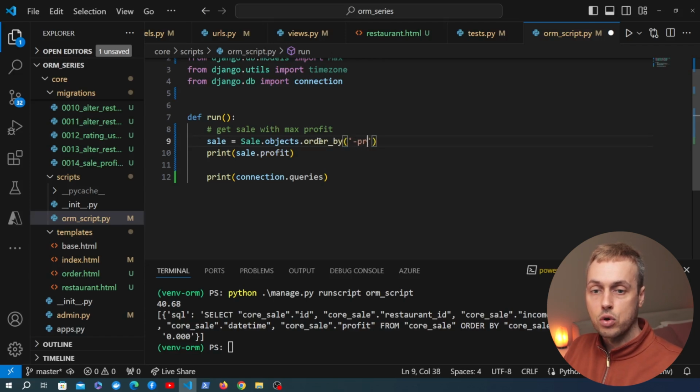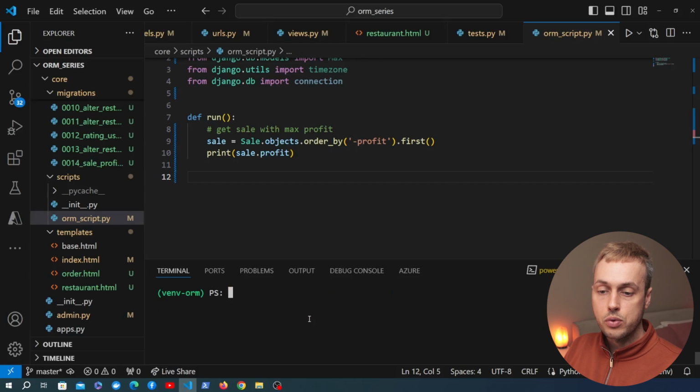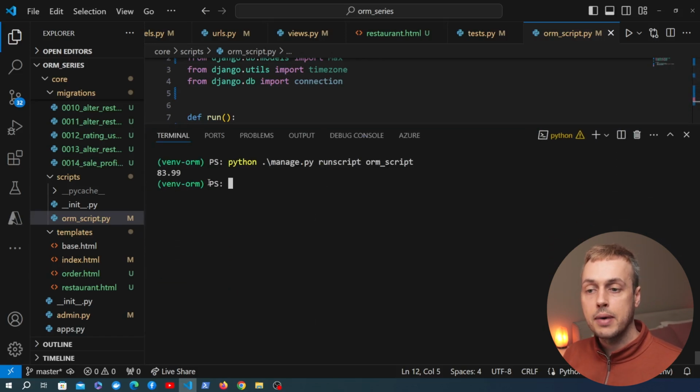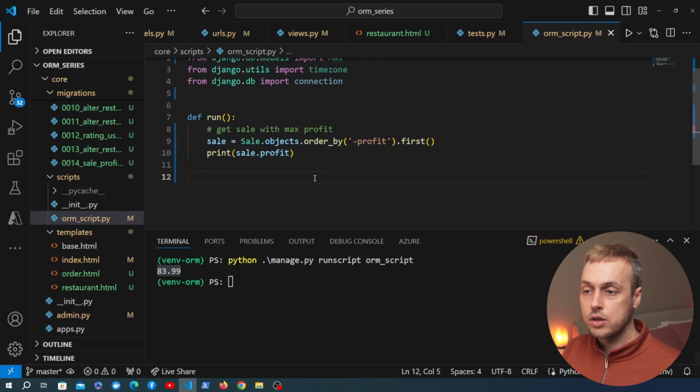And to get the highest profit first, we can use this syntax here. And to get the sale with the highest profit, after we've done the ordering, we can pull out the very first value using the .first method. So I'm going to remove the print statement for the connection.queries, and we're going to go to the terminal here, and we're going to run the script again on the terminal, and we can see that the maximum profit generated was 83.99.